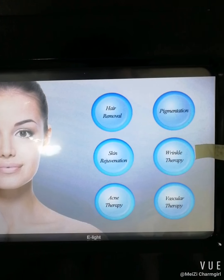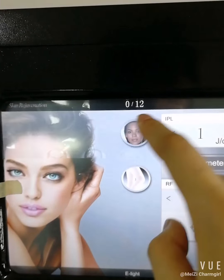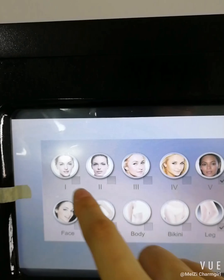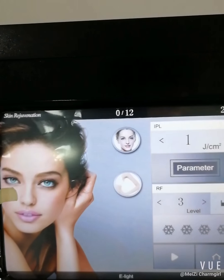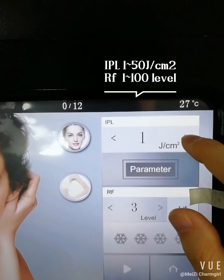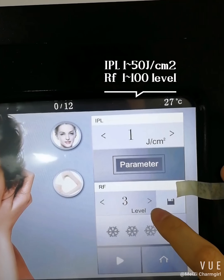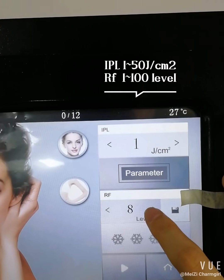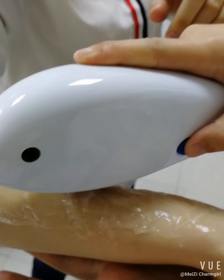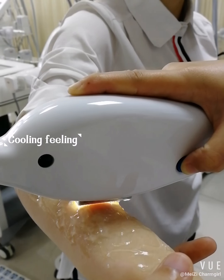Now we enter the skin rejuvenation. Skin color selection and a treatment area selection. The energy of IPL, it is from 1 to 50. Parameter and the energy of IF from 1 to 100. Now we're starting the skin rejuvenation. Cooling feeling.